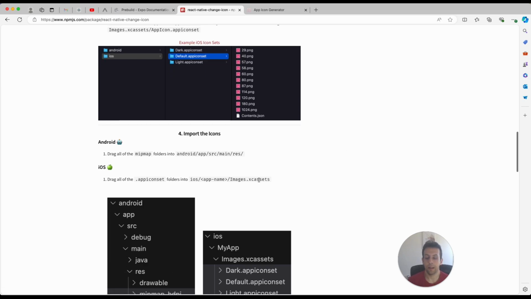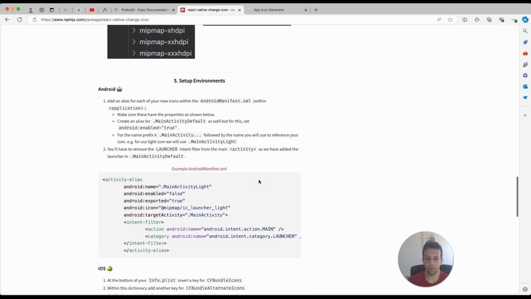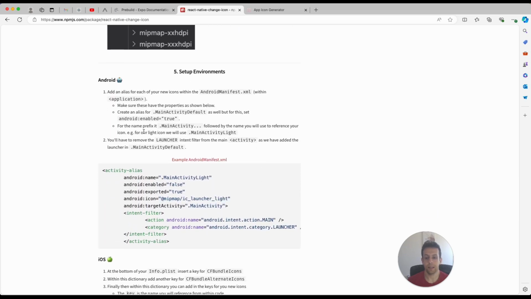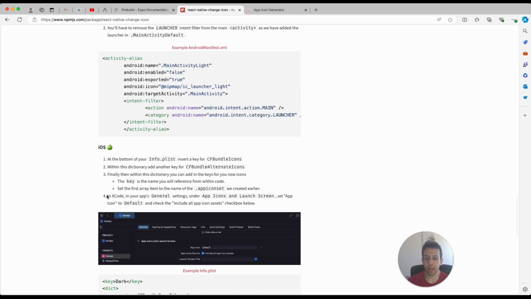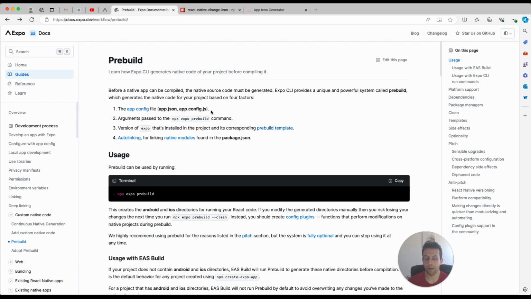But again, for the rest of the steps, for example for iOS, we need to make some changes in Xcode. We need to update something, so that really is very hard to do without actually having the iOS folder and making the changes that they want here in Xcode. You will have to write some Expo Prebuild code, which is kind of difficult, and I definitely didn't want to do that.